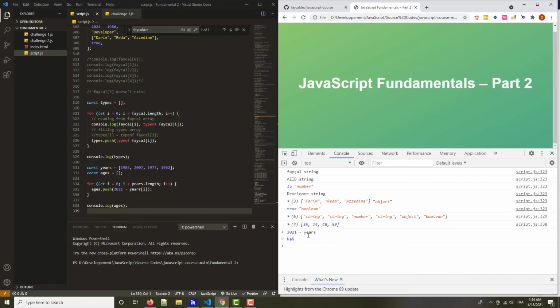And so here in this loop, we basically did it individually. We did the calculations one by one. In each iteration of the loop, we calculated 2021 minus this year, and then added it to the first position in the age array. Then we did 2021 minus this year, and put it at the end of the age array again. We continue until we finish with the array. So that is a very, very useful and important application of the for loop.